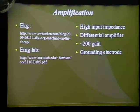All right, for amplification, there's 2 main sources that I used for figuring out how to do this. One was an EKG source. The important thing is that EKG is really just monitoring the electric potential of the heart. So it's really just a type of EMG signal, and you could use the same sort of amplification for EKG as you do EMG. I tried multiple designs that I found for EKG, and some sort of worked, but eventually I found a resource from a lab that was talking about how to build a simple EMG circuit, and I was able to refer to an old textbook that I had for creating a differential amplifier, which will be shown soon.